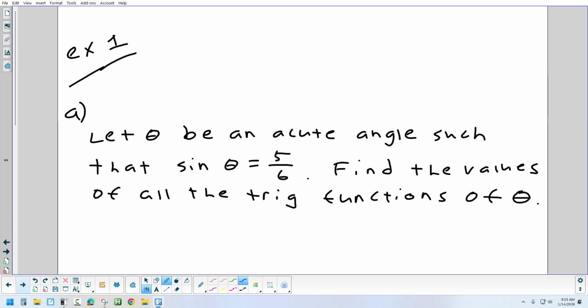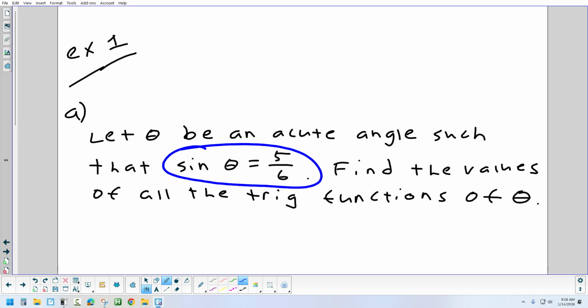All right, so how would you do something like this? I'm going to give you one trig function, and I want you to use the information here to figure out all the other 6. If I tell you the sine of an angle, I haven't told you the angle, but I told you the sine of it, what have I really given you here? Sine of theta equals 5/6. I've told you a couple things that are important. Yep. The measure of the opposite side and the hypotenuse.